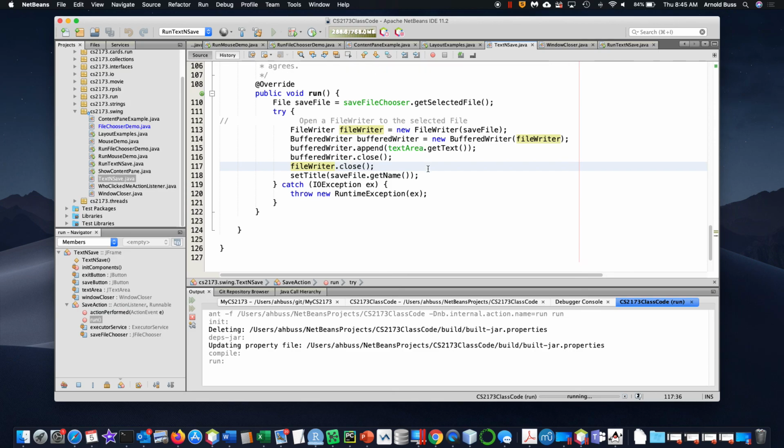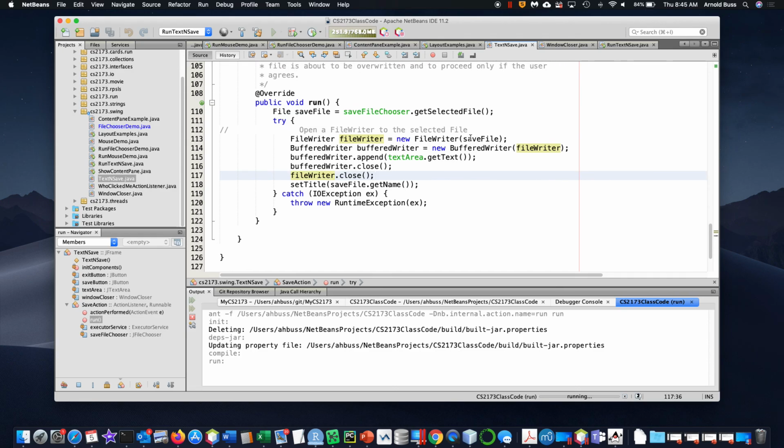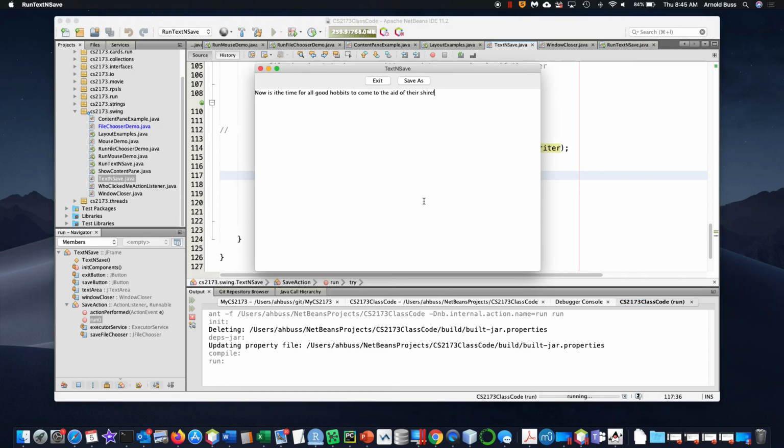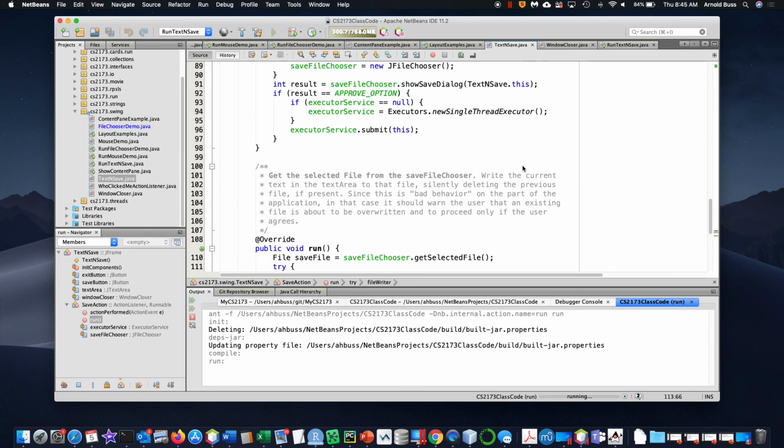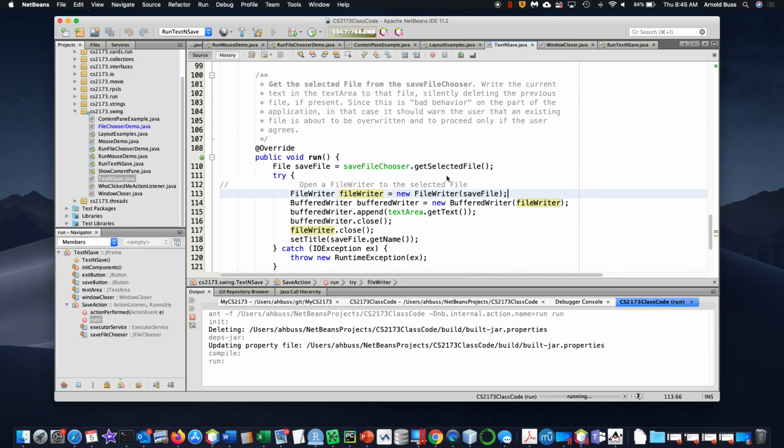One thing that impresses me, your mileage may vary, is that there's very, very little code for a lot of functionality. I mean, we're taking a bunch of text that we've written, and we're writing a file, and it really took very, very little code to do that. But the code that we have, assuming that you kind of know what all these things are, is as concise as it is. It's also, in my view, very clear what it's doing, and the intent of the programmer is clear when you have this code.